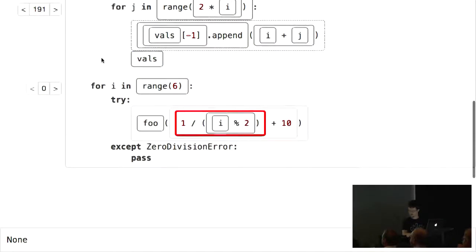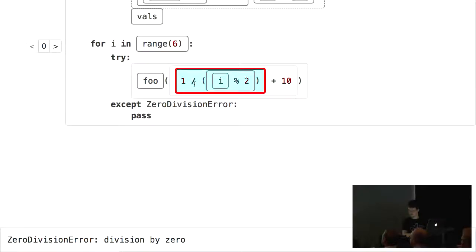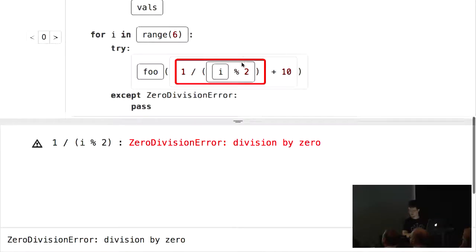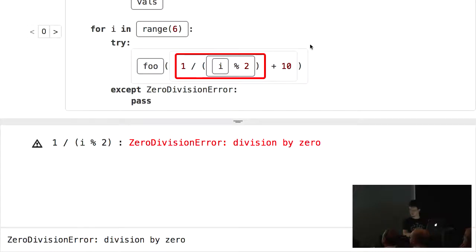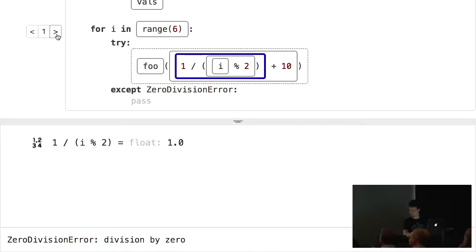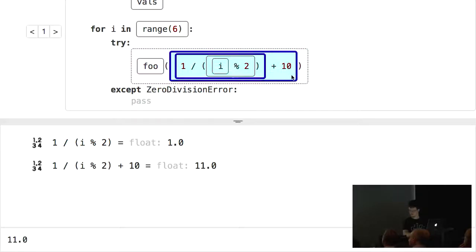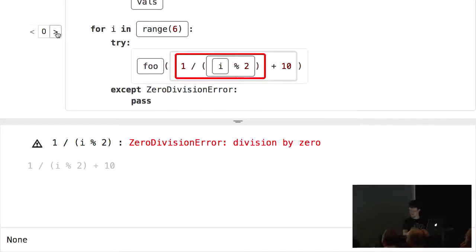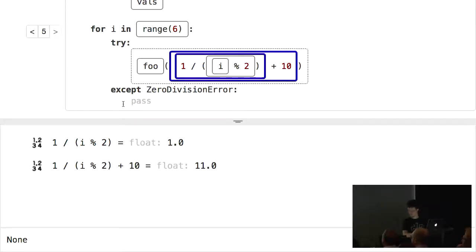Okay. Over here, I have an exception. Now, unlike a typical traceback, you don't just see the line where the exception happened. You can see the exact expression that caused the exception. And this is true even if the exception gets caught, even if it happens multiple times, or sometimes it happens and sometimes it doesn't. So sometimes there's a value, sometimes there isn't. And yeah, those are the main features of Bird's Eye.